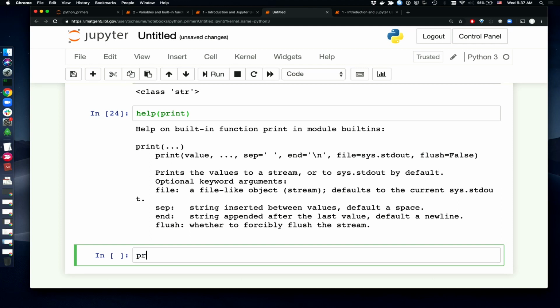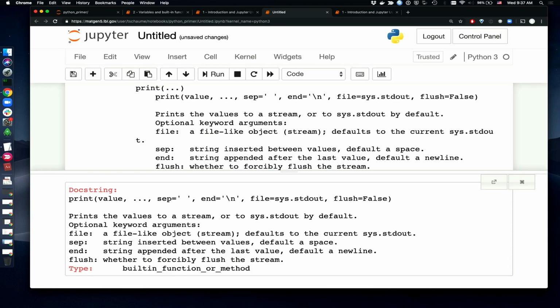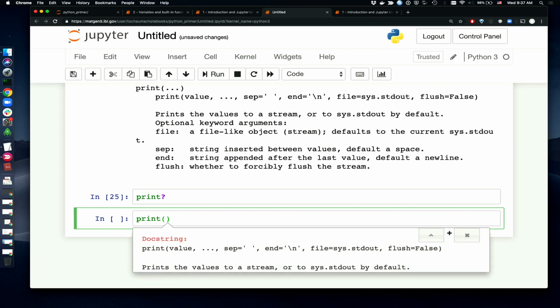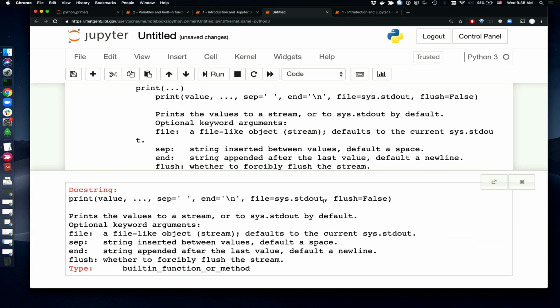You can also do it this way, and it will show a pop-up here, and you can scroll down if it is too long. You can also do this with Shift and Tab. There will also be a pop-up window here. Shift plus Tab. And if you click here, you can expand it.